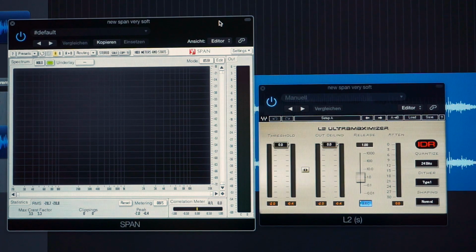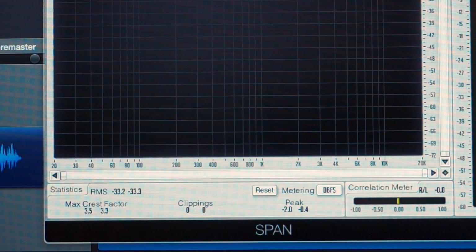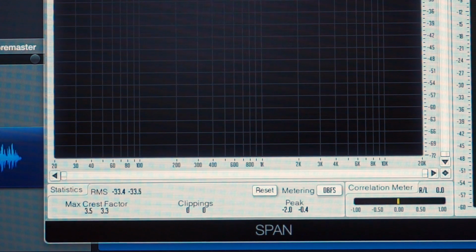The last 2 plugins that I'm using are a limiter just to get the loudness and make sure that the track is not clipping, and the analyzer is just there to let me know how loud the track is. The RMS value here in the bottom just shows me the average loudness, and minus 10 to minus 8.5 dB RMS is really enough. Minus 10 dB RMS is really nice. It keeps a lot of dynamic, especially for club music. The more dynamic you have, the nicer it will sound in the club. You still have the possibility to make the track louder with your gain knob on the mixer.